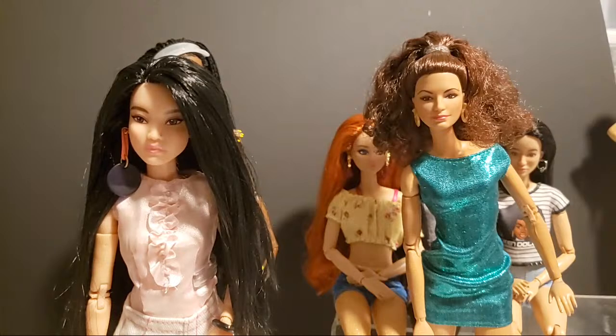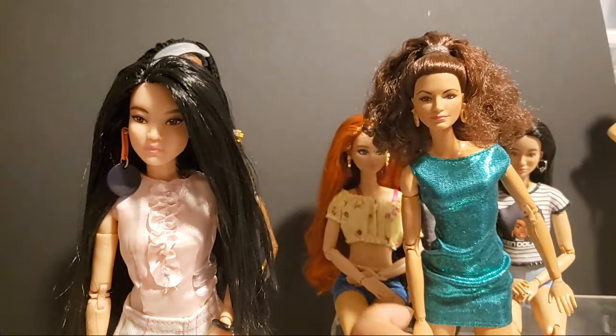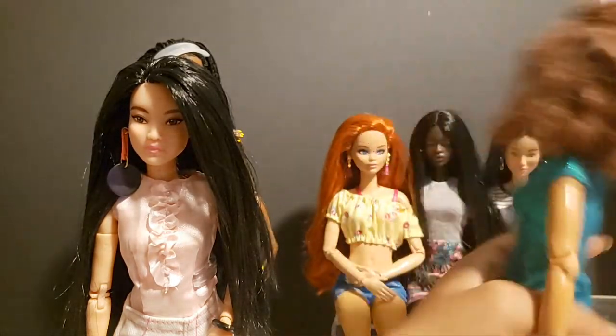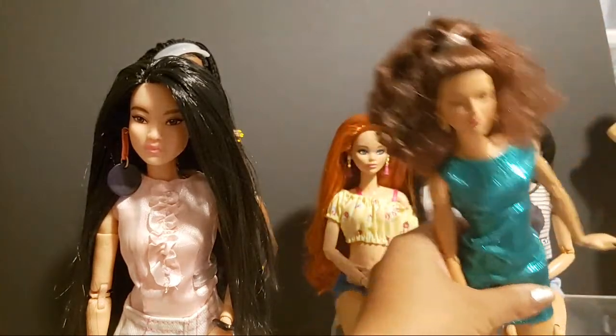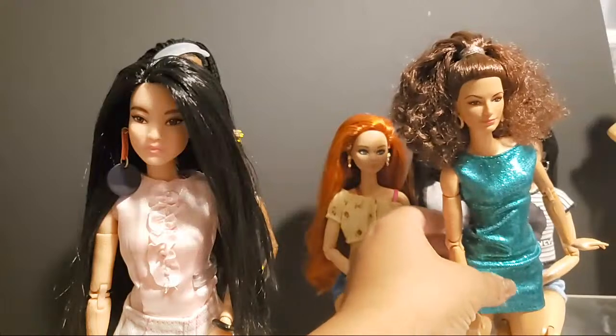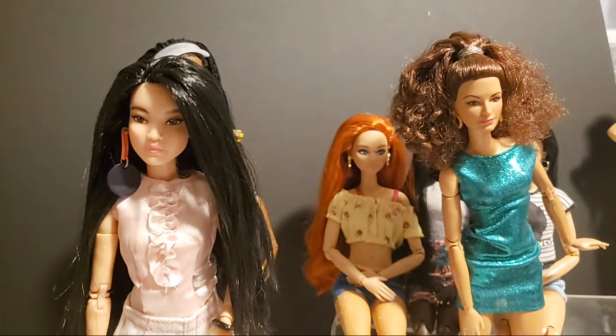I did dip it in some boiling hot water so it could be tamed, so that the curls would be a little bit less, you know, messy. But I still don't know. I don't want to regret it if I straighten the hair and then I'm like, no, the curls got to come back. But I really don't know.